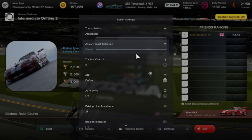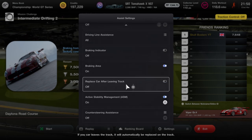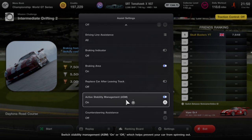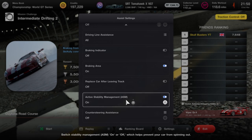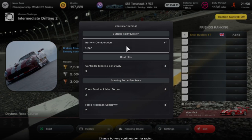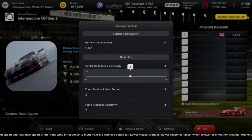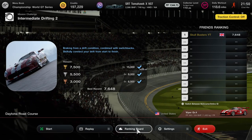To do it. Here are my settings. So obviously it's on zero, and then I have my ASM on. You can turn it off to let it be more lively in the car. What is my controller settings? It was on three, not even seven. It was on three. But anyway, I still did it, and there you go.